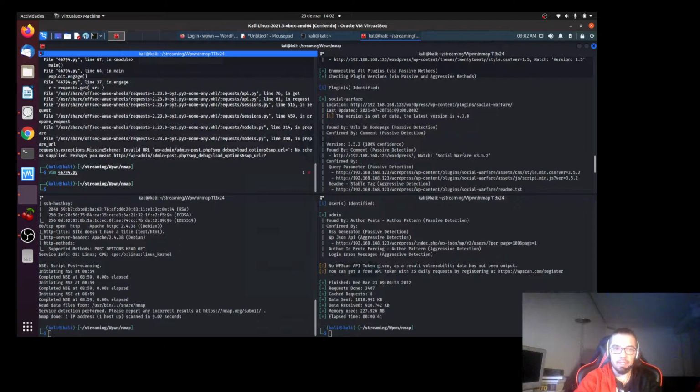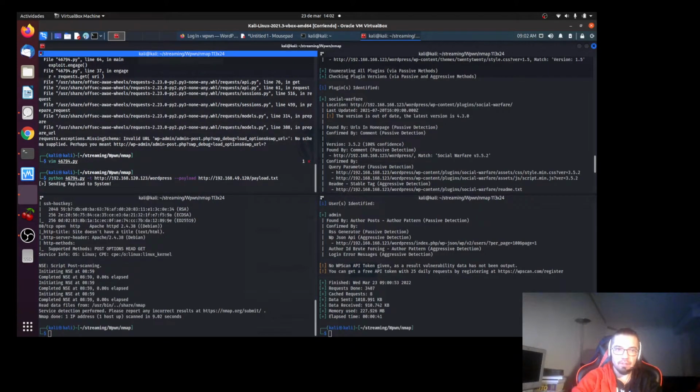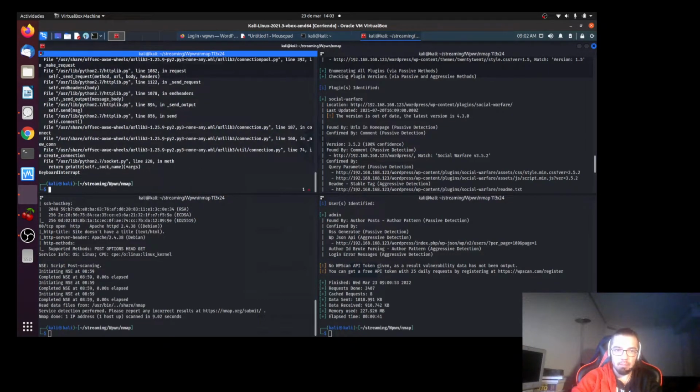It seems that the first time you need to put the payload, sending payload to the system.